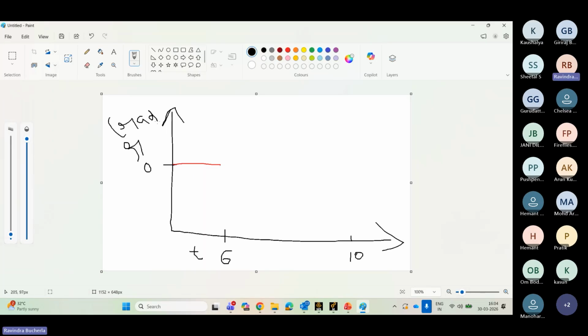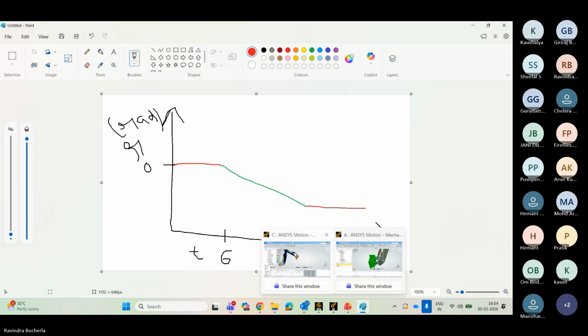So I want this geometry to rotate from 0 to 8. So this will be 8. And again, once it reaches 8, I don't want to move it further. So this is the condition that I want to apply to this problem.